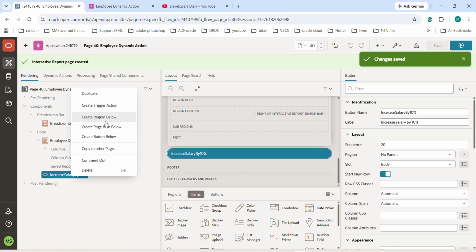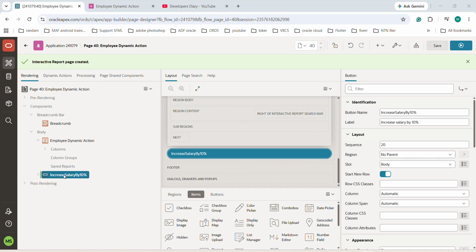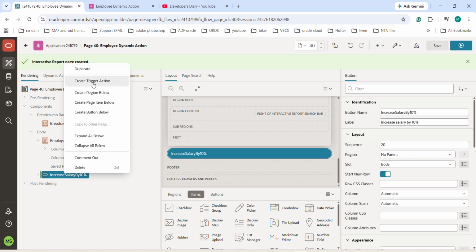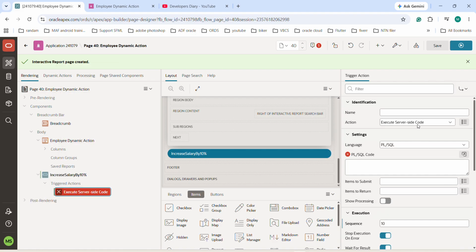Now we shall create a dynamic action here. Right click and create trigger action. So execute server side code.